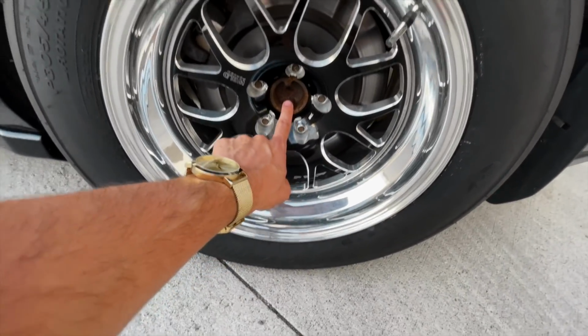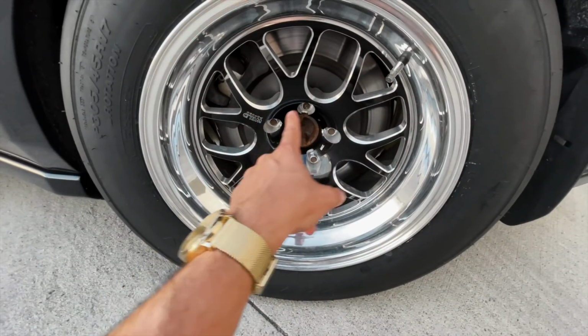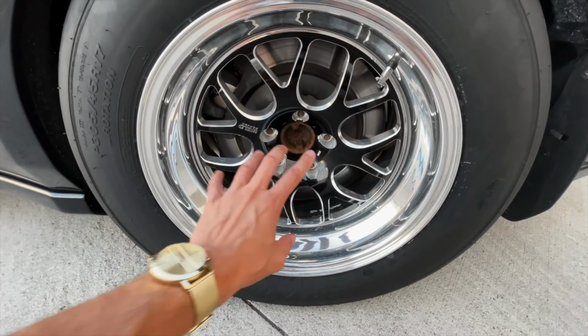The only missing piece that I do not have right now is the center cap. He just shipped them in the mail. When we met up, we totally forgot about those centers, but I'm gonna make a separate video. Make sure you follow here to see those center caps because they're pretty cool.